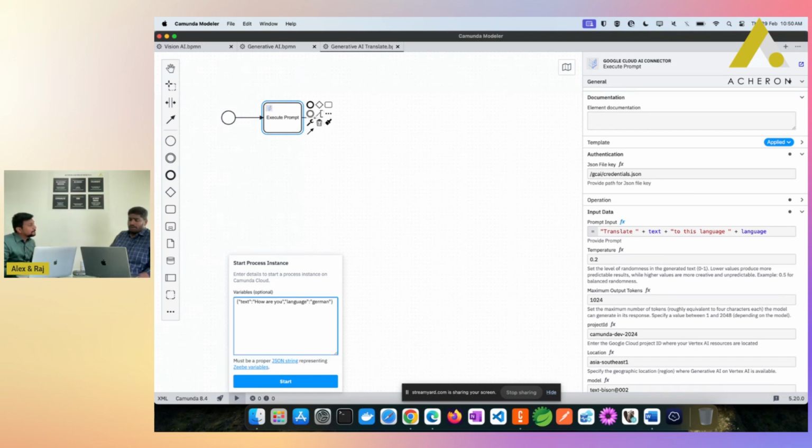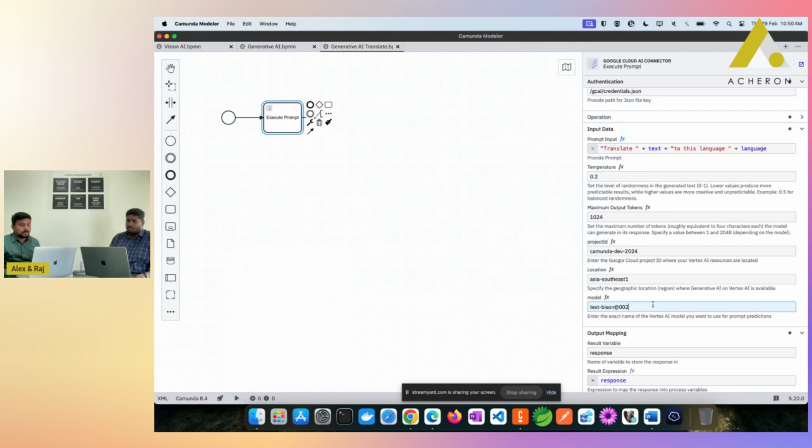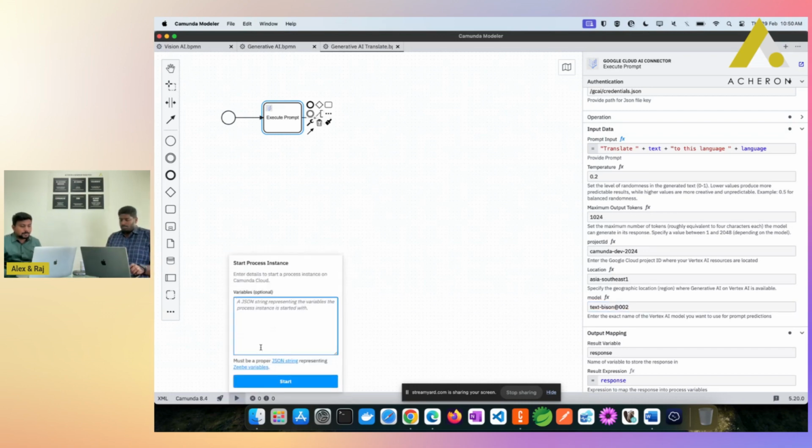Yes, Raj. As you were saying about the specific use cases for a particular client, those clients will not be using predefined models. That is why we have an option as part of the connector where they can specify the specific model they want to use. They can train this model as part of their Google account, and they can just use this model. So I'm just going for a generic model which is available. My bad.